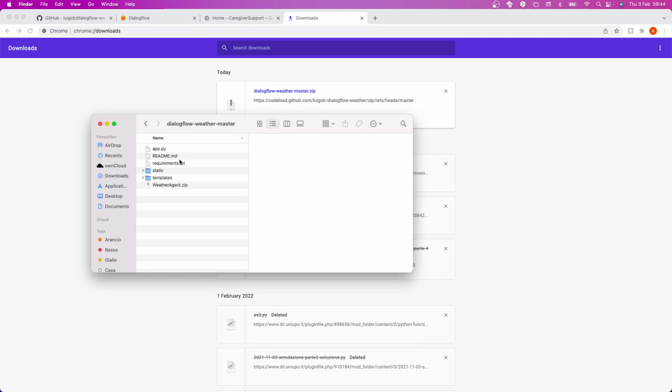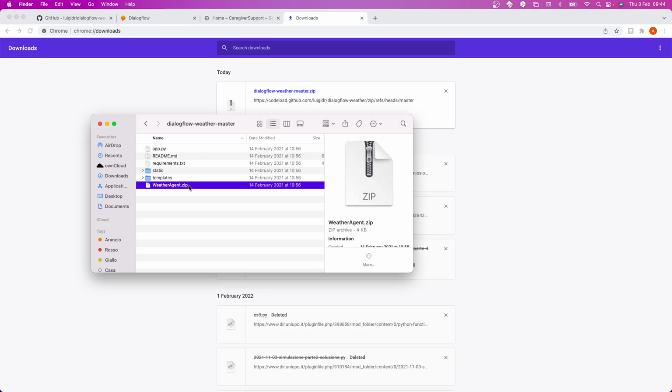As you can see in the folder, there is a zip file that is the conversational agent that we have exported from Dialogflow.